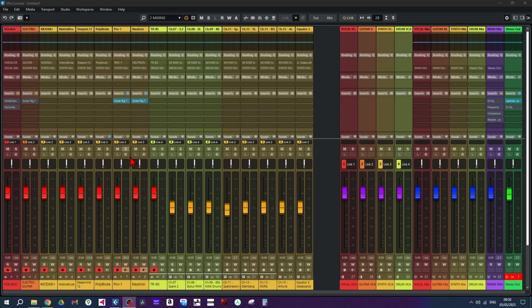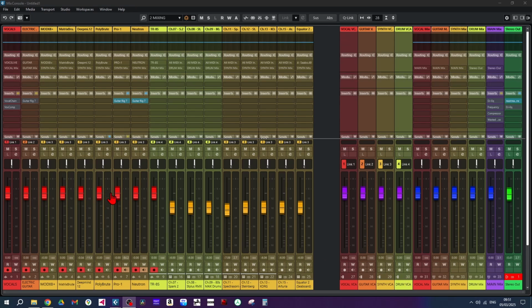You can then see that the colour coding now becomes more apparent with the red for vocals, the orange for guitar, the amber for synths, either hardware or VST, and the yellow for drums, corresponding to the colour coding on my VCA and mix bus tracks. Also, for ease of recognition, I've colour coded the faders for various groups.